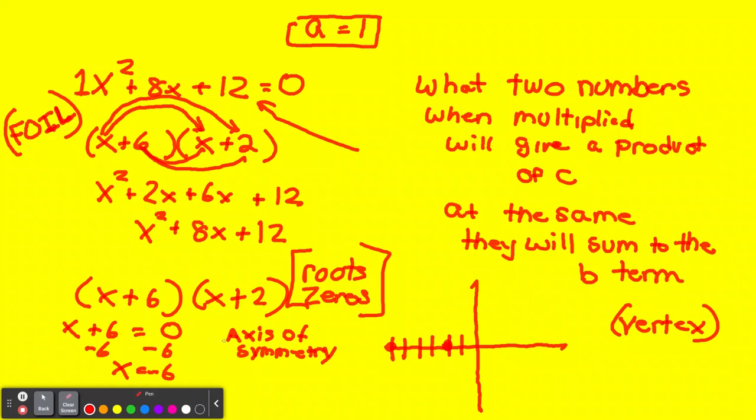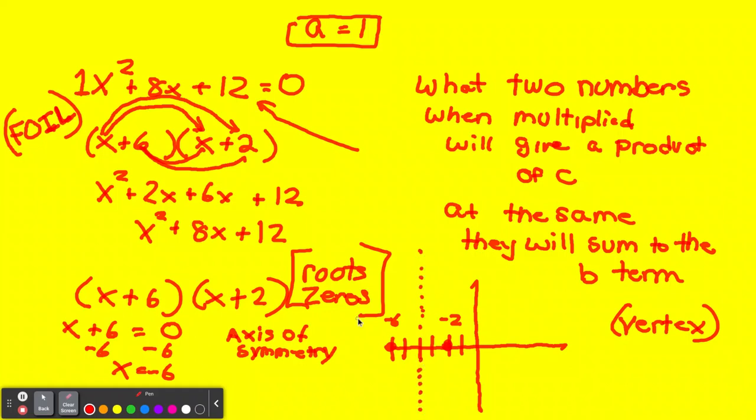Now, sometimes you can judge it. You can see where the middle is. Now, if you look at these, remember we had 6. We'll put a little 6 over here, -6 over here, and -2. Well, you can see that in the middle is -4, right? The middle is -4. So we know that is the axis of symmetry, cut in half.